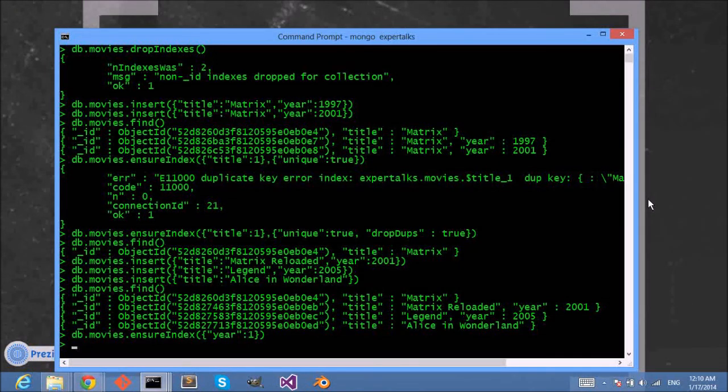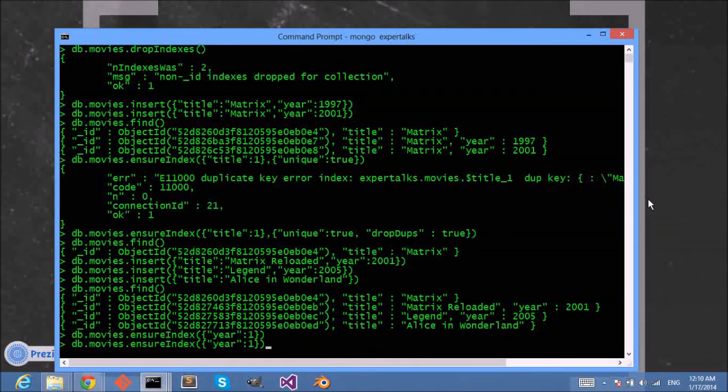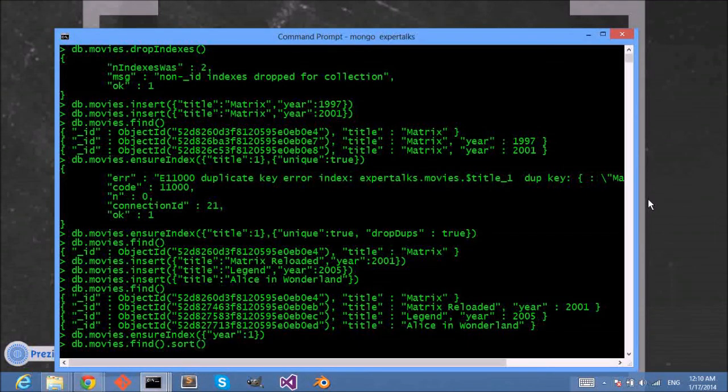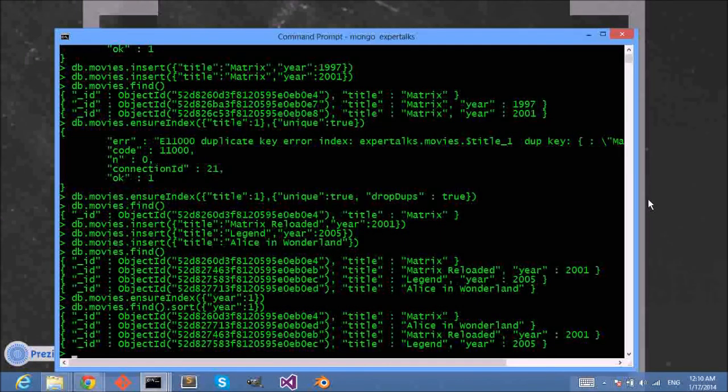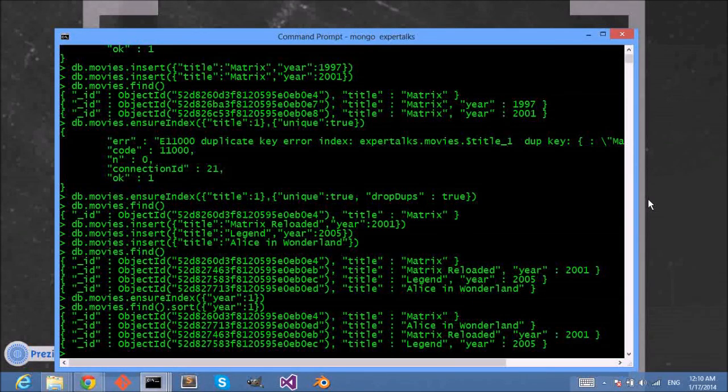Okay, now if I do find on movies and I want them to be sorted by year, interesting. I get the records for which the year is null before the records where there is a year. This is kind of an unexpected result.